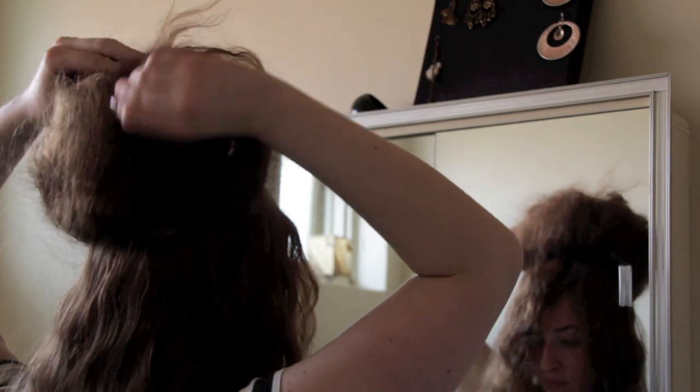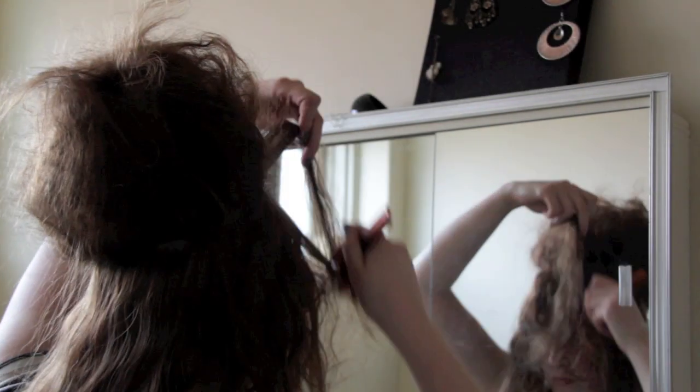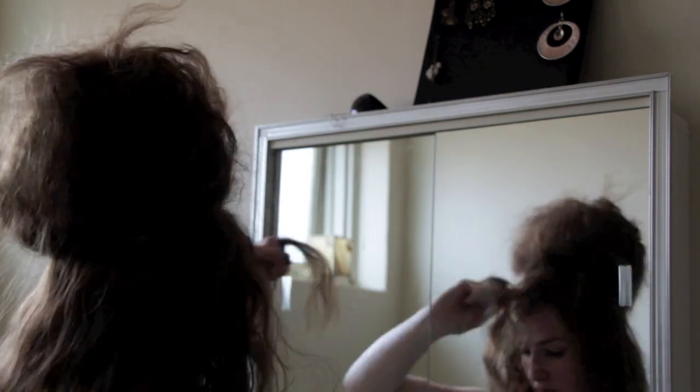I didn't do it in this video because I didn't want the ends to be hidden. I wanted them to be exposed and messy like they are in some pictures. But looking back at it now, I think I would do that if I was going to do it again. Spray it in place so that it's nice and secure, and then go around and start working on the second layer.